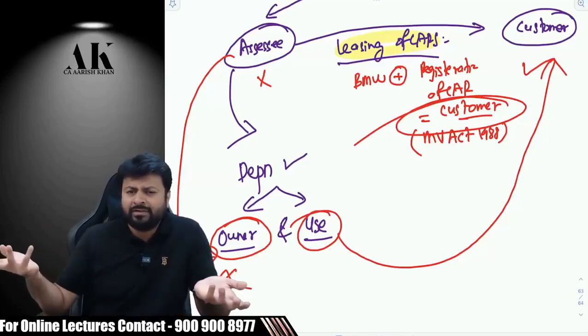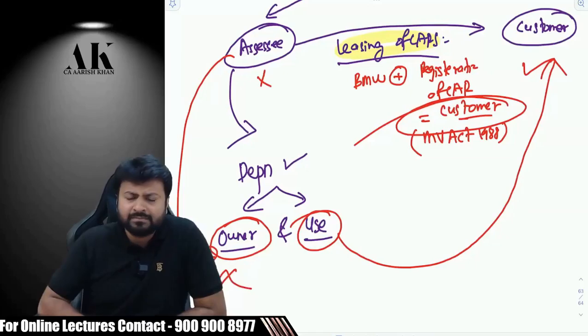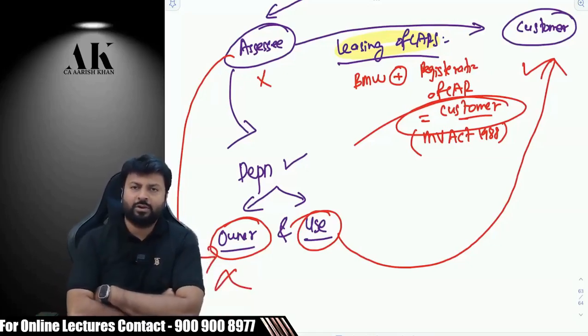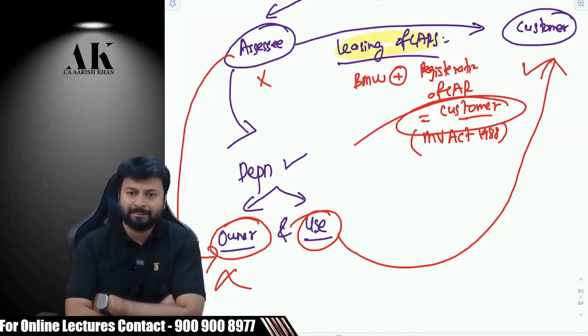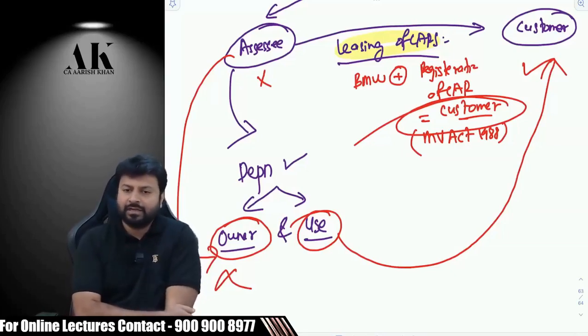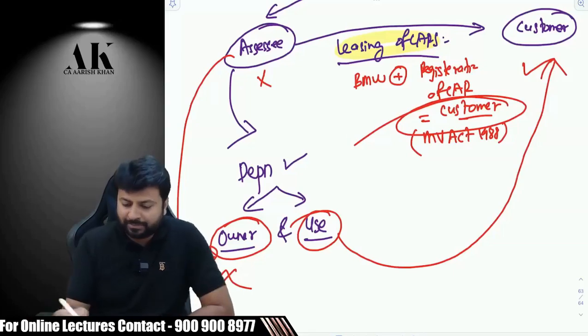We all know that, right? 15% depreciation you can claim. Yes or no? Therefore, what do you feel? Is the assessee going to fulfill these 2 conditions, or is he not going to fulfill these 2 conditions? Use is pretty easy. You don't need to use it yourself, even if you lease it out, the other person uses it. Prashant has given a very beautiful answer. Partly he has answered for the purpose of use.